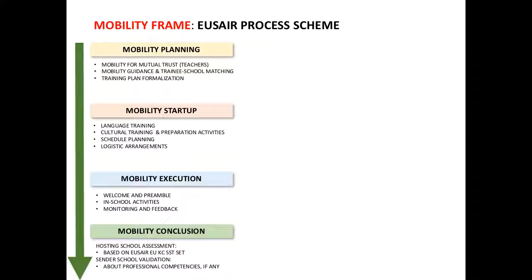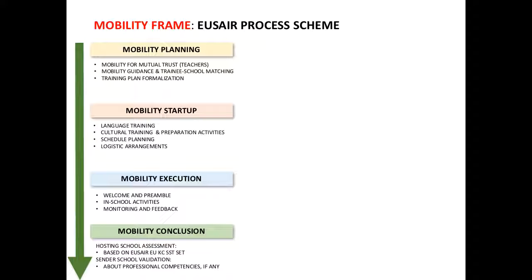And in our paper, I am suggesting to include a two-step process of assessment. The first one made by the hosting school. This assessment should be based on the European Union Key Competence set that we hopefully are going to develop during the work group activities. And the second step is the sender school validation. I mean, when the students come back, I can also carry out some more in-depth professional learning outcome verification that can carry out some study credit to be recognized to the student.